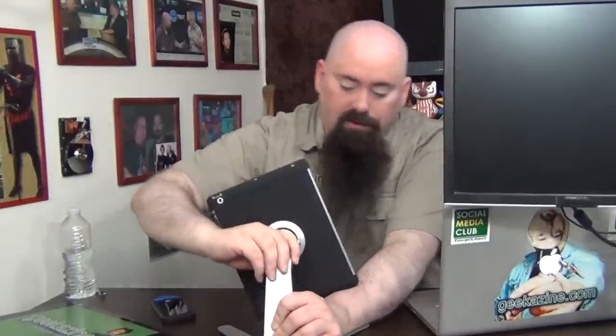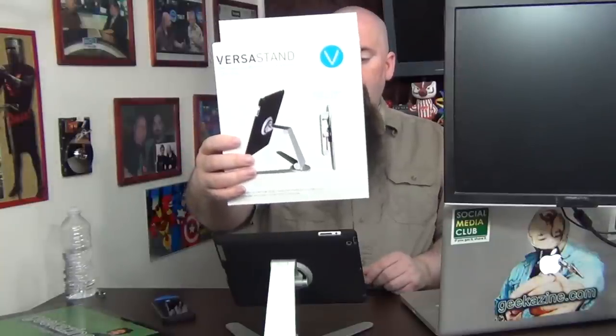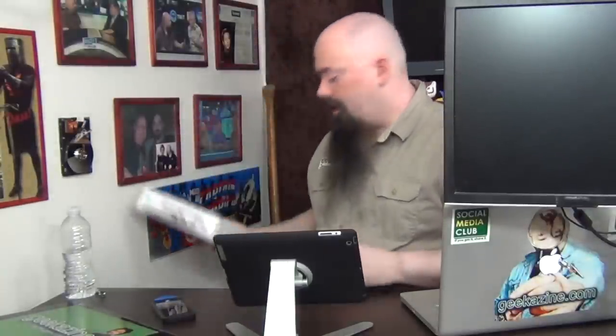You can bring this down for watching a movie or using it as a cash register, bring it up a little bit, or fold it in different tiers. This stand is very versatile and very easy to set up — perfect for a flea market cash register situation, or just setting it up to watch a movie at a friend's house. The product is called the VersaStand — check it out at ergofreedomline.com.